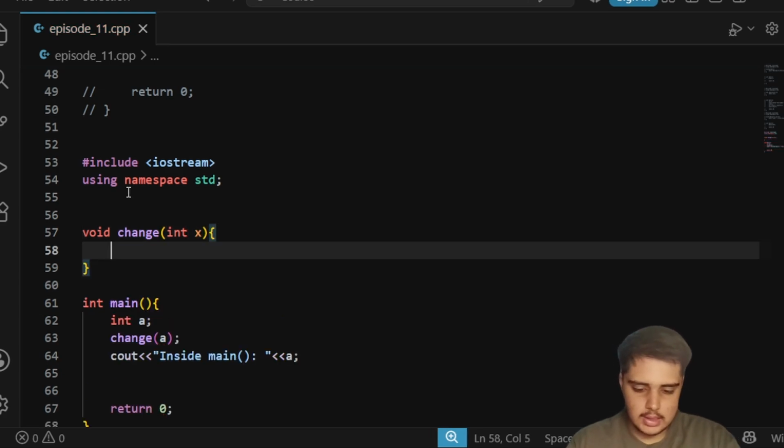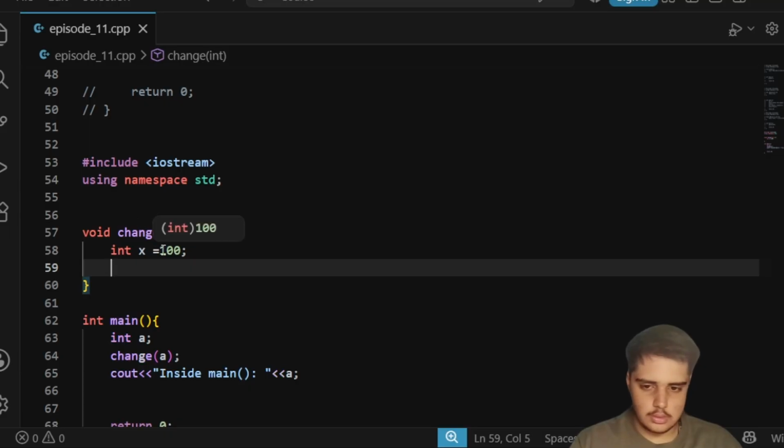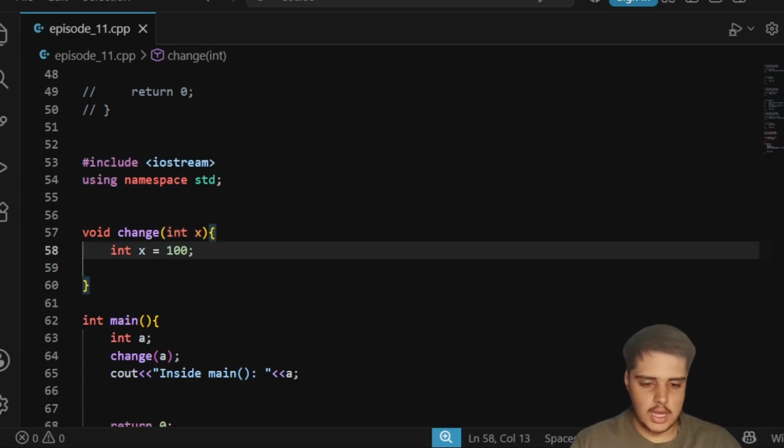We will say x is equal to 100, so x becomes 100.